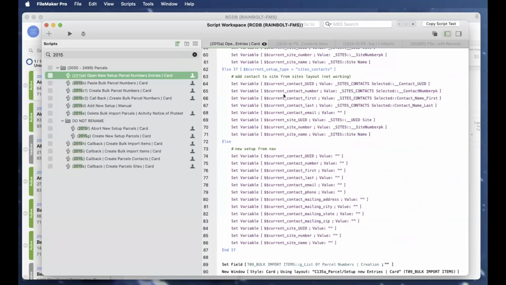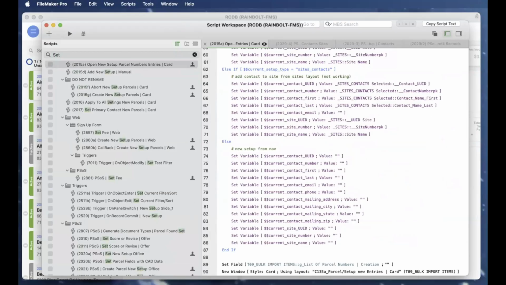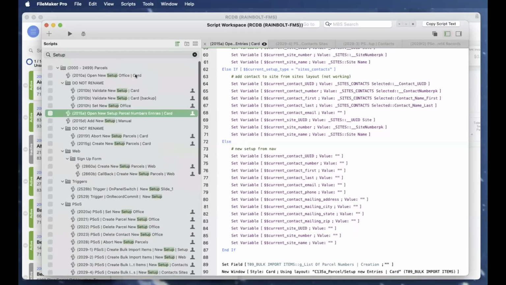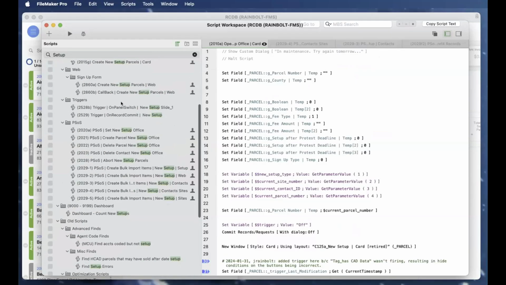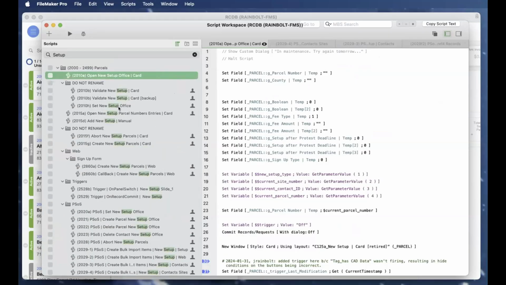So the guy before, I don't know if I have an old version of this setup. This is a new one. The guy had a very, very difficult setup.